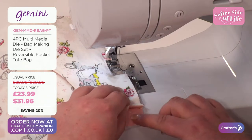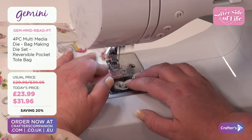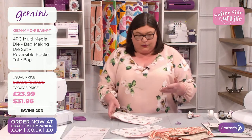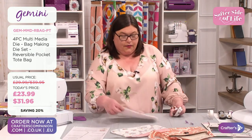Then I'm going to move on to the strap next. We've got some hardware on the show. I love bag hardware. Again, it's something that lifts your project if you're putting bag hardware on. Now, where's my strap gone? So I've put that on there ready to put together.